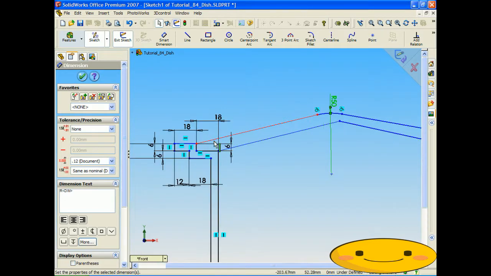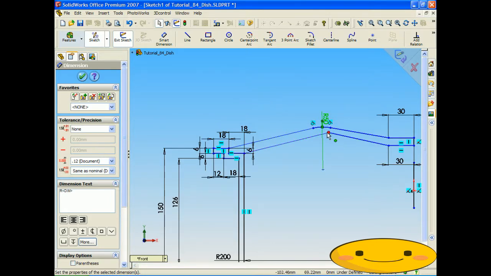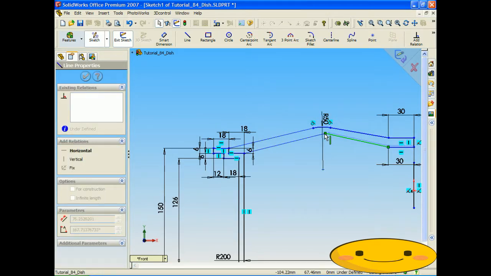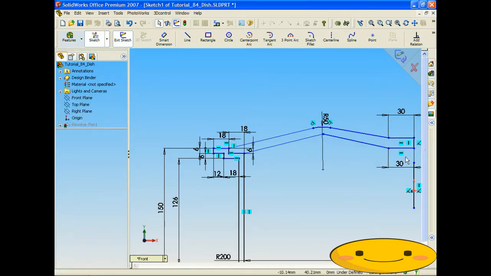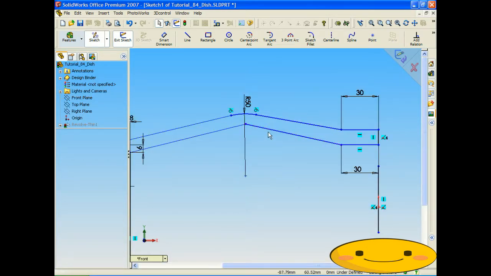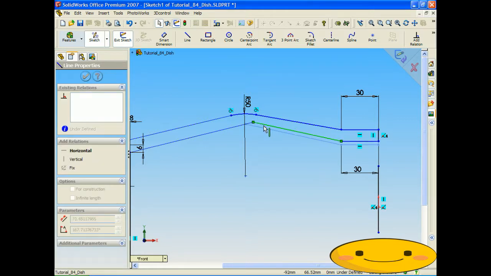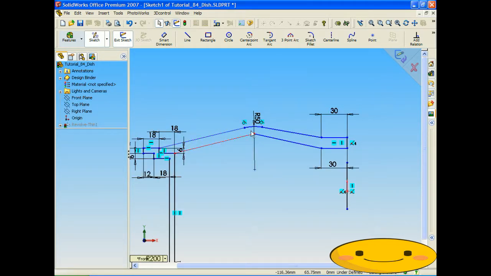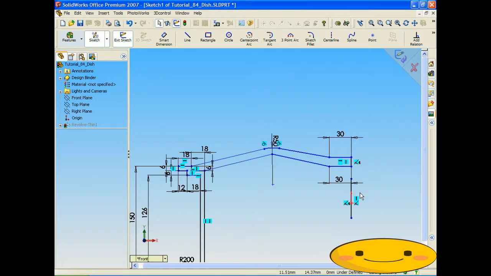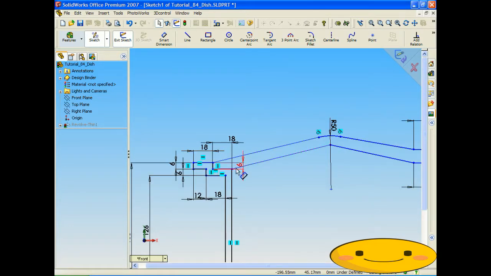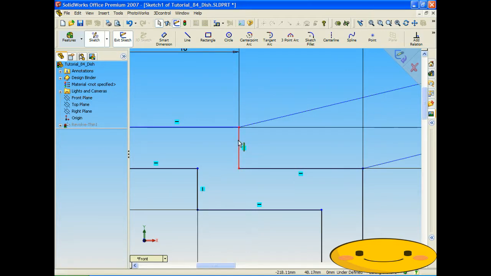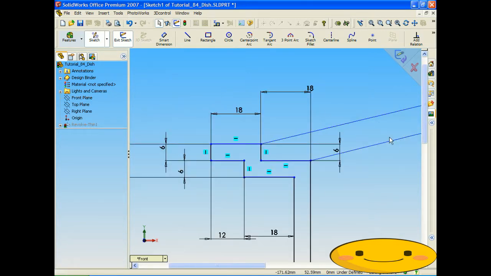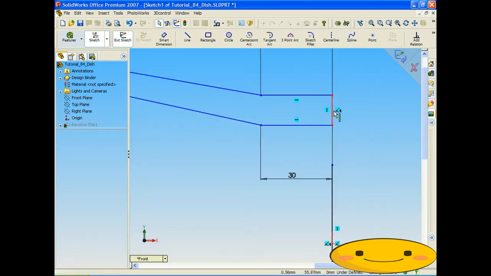Now, once you have everything in place, it doesn't really matter where you have this bottom line. It's up to you. You can play around with it. If you want to make it look nicer, you can do it, but you're not going to really be seeing it. So once you have your dish, the basic outline, make sure it's touching these corners, comes out from there, and that this line here is in parallel with this axis.